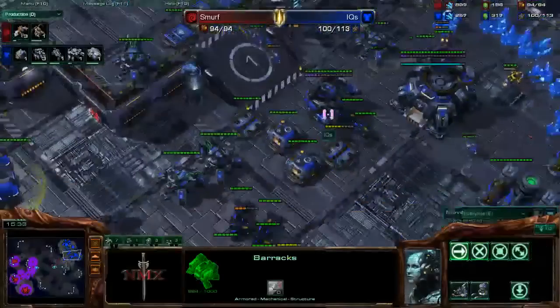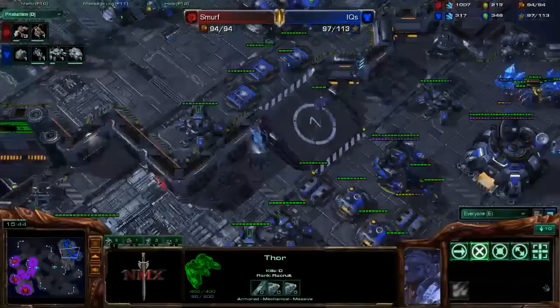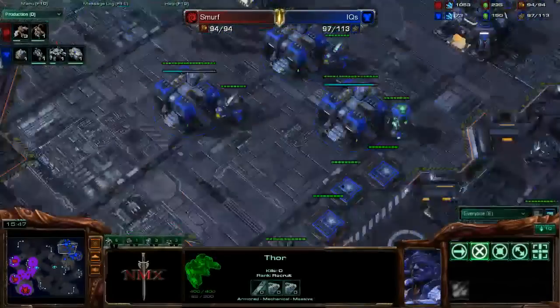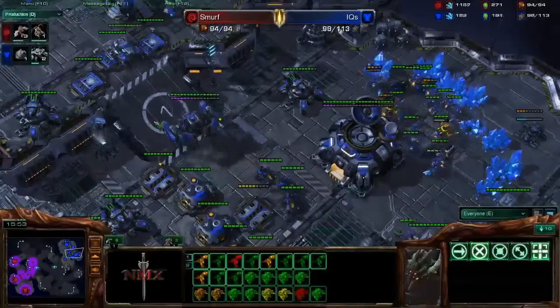He's going to your main base. You have 2 Thors now. Put 1 in your main base. Build your Thors as well as you can. So drag 1 of those Thors to your main base. He's back in your main, so transfer SCVs down. Keep building Thors.